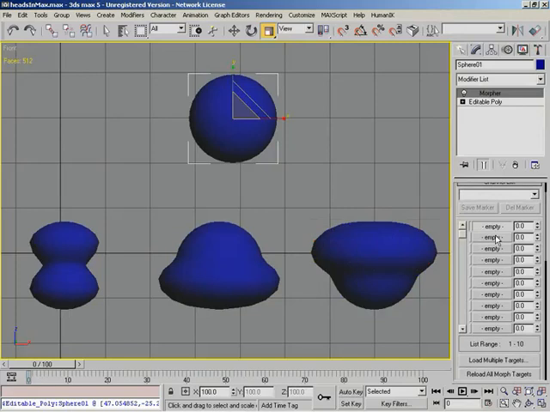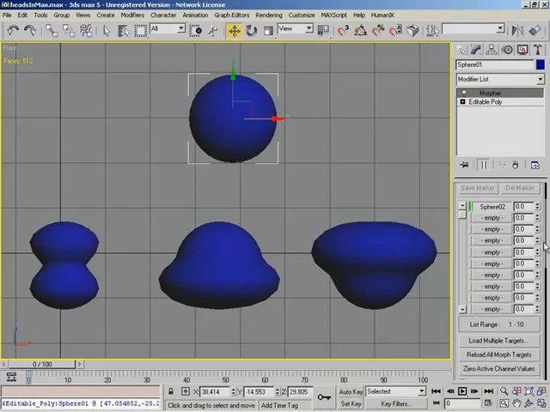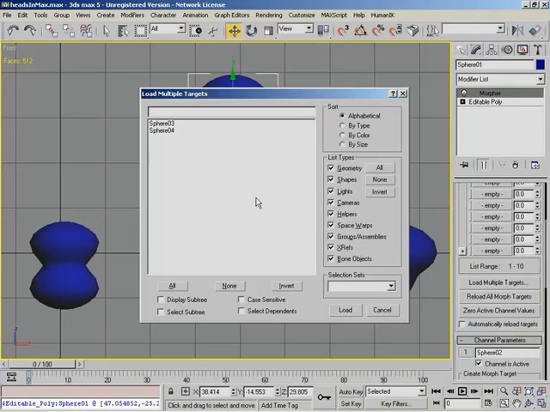There's a couple of different ways that we can attach these shapes into these channels. We can right-click and select Pick from Scene and click on each one, and that loaded Sphere 02 into that channel. Or down here on the bottom we have Load Multiple Targets, which will check the topology of all objects in your scene, and everything eligible for a morph target to this shape will be listed right here. So we'll add the rest of these.